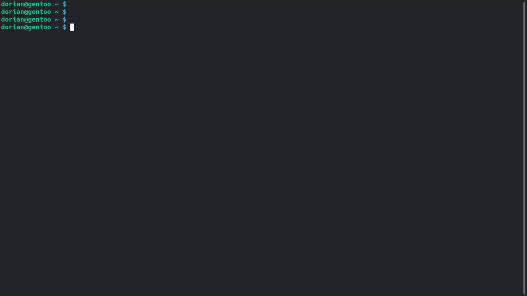Now let's go on to removing some things. So I can check here, equery d mousepad, just to make sure nothing depends on mousepad, but I'm just making sure before I go ahead and remove it. I'm gonna go ahead and emerge --ask --depclean mousepad. I'll show you another way to use depclean, but this is something that will clean up dependencies.